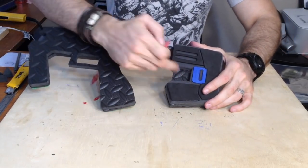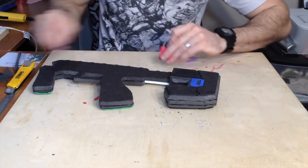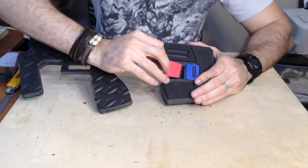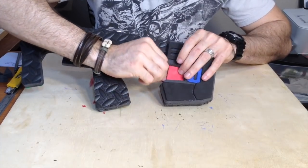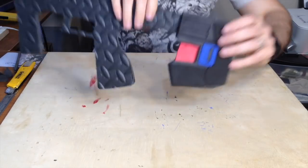Next up, we're going to do this little window here. It's going to fit nice and snug in there. Just like that.